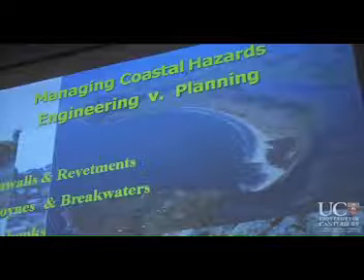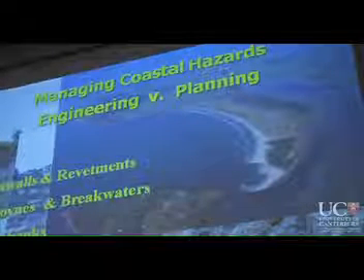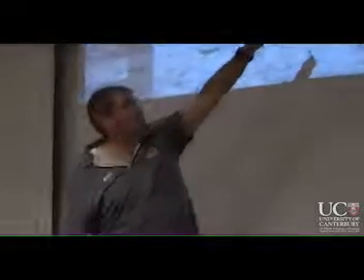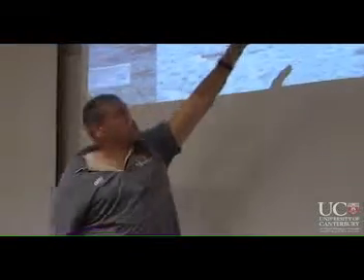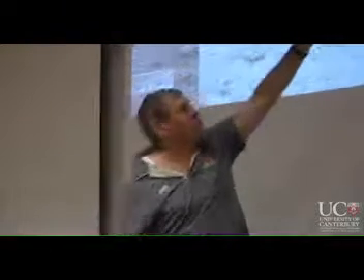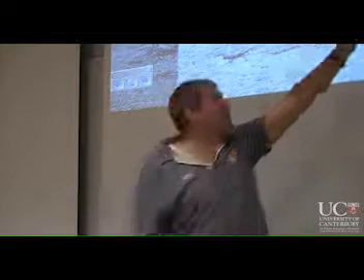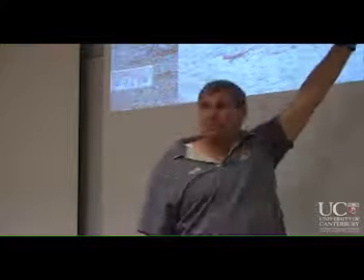Great opportunity. But that material then isn't getting past that groin, doesn't have the ability to get past the groin, so what was happening to the end of the spit? The end of the spit's getting eroded. The end of the spit gets eroded, then we get all sorts of effects back up in here. So what do we do? We build another groin. Alright, so we build another groin. It's a little less effective at trapping, because it hasn't got as much material to work with, but the end of it gets even getting further eroded, so we build another groin.